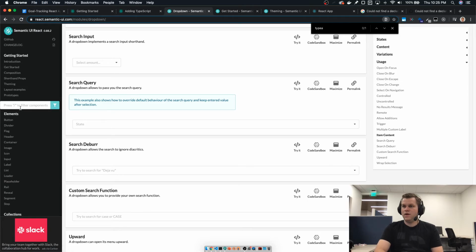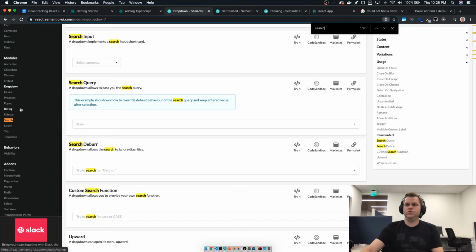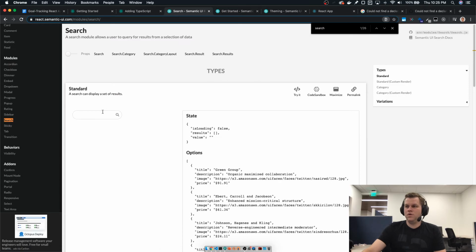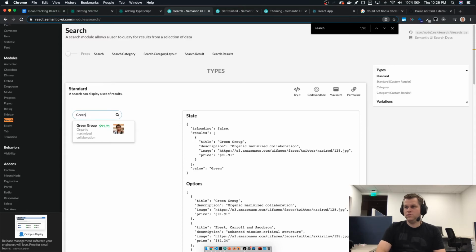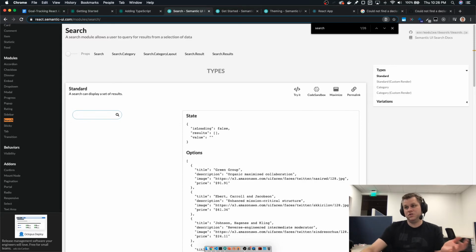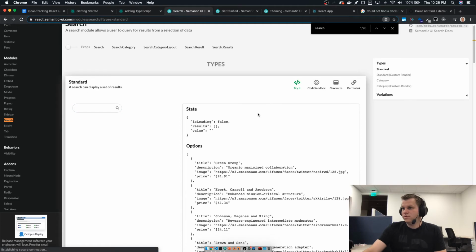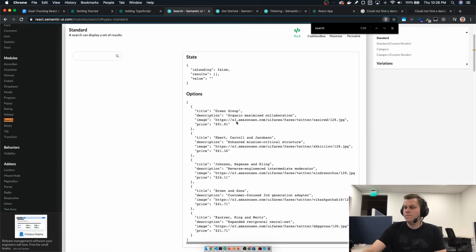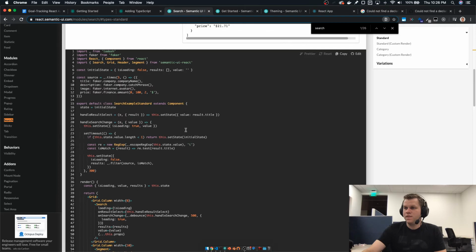Type... search. This is basically, so it's a search component. Let's see what that looks like. Oh, it's way down here.